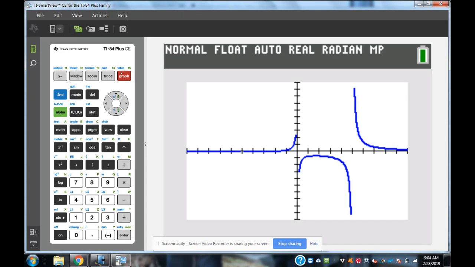Okay, so we can see those things that we found algebraically showing up when we graph it. That's what I want you to connect here: the graph should show you the things that you find. If it doesn't, then maybe the things you found were wrong, or maybe you typed in the graph wrong.